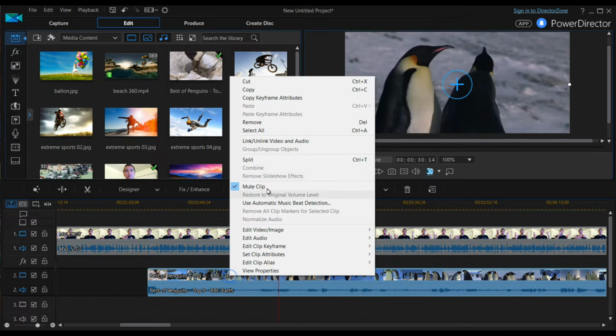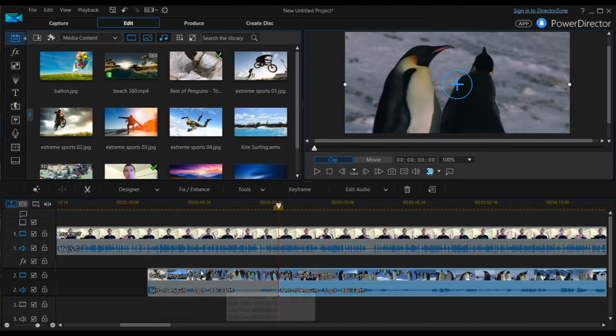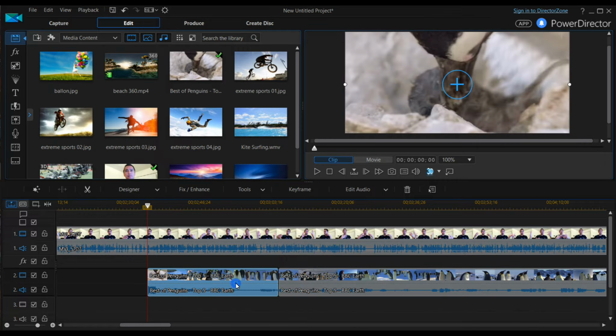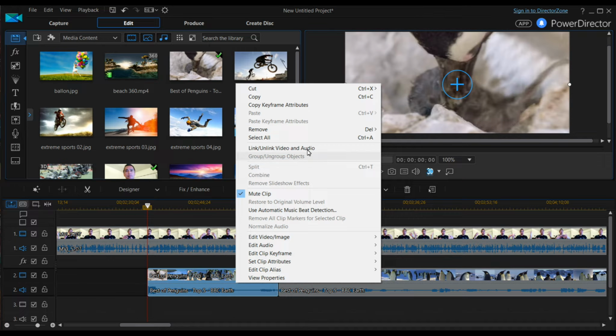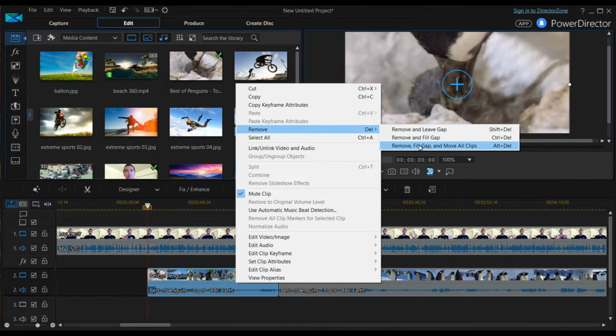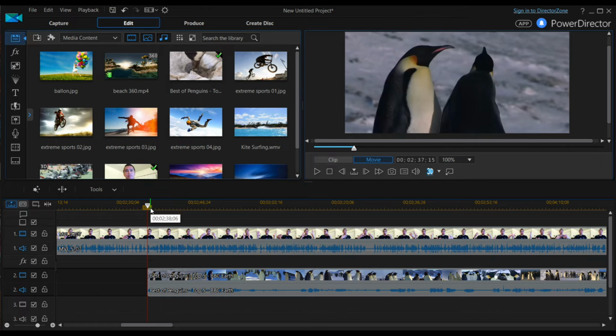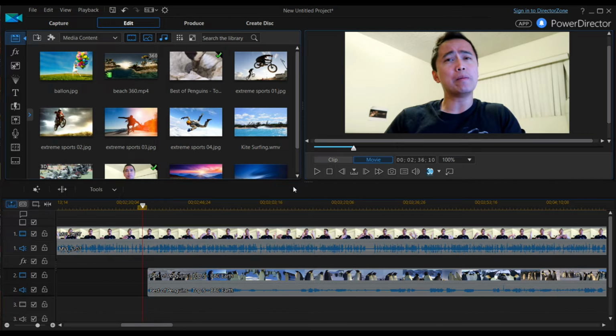Okay, so I'm going to cut this portion out so that it starts here. But now, where was I when I say penguins? It's around here, right? So what I'm going to do is either cut this out and then move it, or there's a little shortcut here where I can remove and then just move the remaining clips over. Boom. So now it's still at the same spot where I say penguins. And now, when the B-roll footage plays, it's exactly where I need it to be.